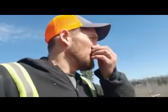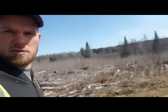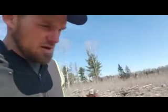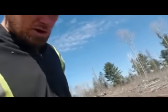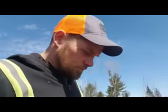So Wes and I are just checking this out. Came back from the storage locker, dropping some stuff off, and we're checking out this spot where we were planning on putting the camper, and it's actually dried up really good. And I was worried it was going to be all clay, but I think it's sand. Because the clay, if it ever got wet, then you'd be bringing that into the camper constantly. It would just be a mess, whereas the sand might be a little bit better to work with.